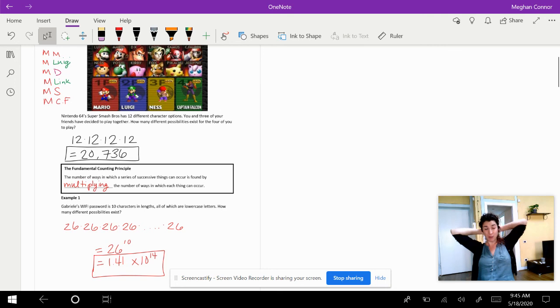We will be moving on to permutations the next class, and by the end of the week, for some of you, beginning of next week, for the others of you, we'll be talking about combinations, which is slightly different. Okay, you'll have your homework and your exit ticket up and ready for you to go.